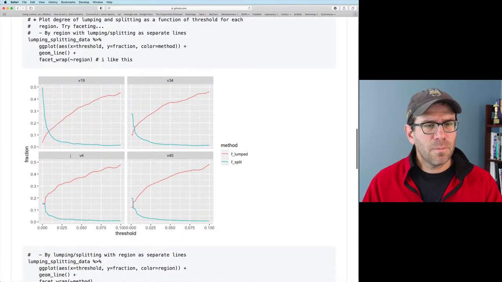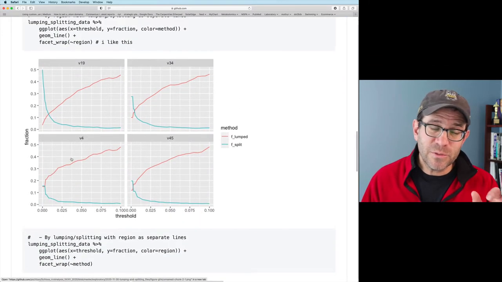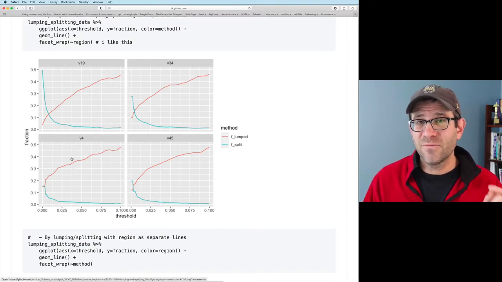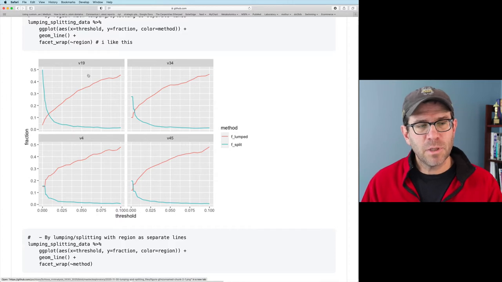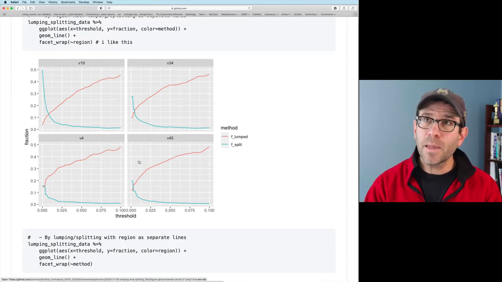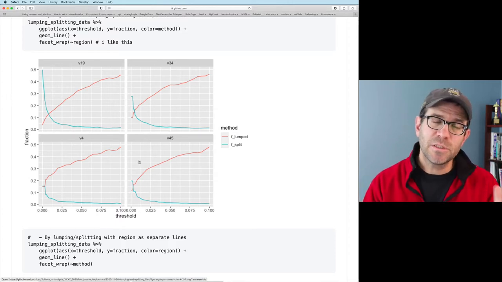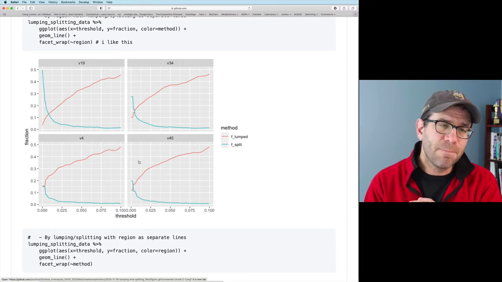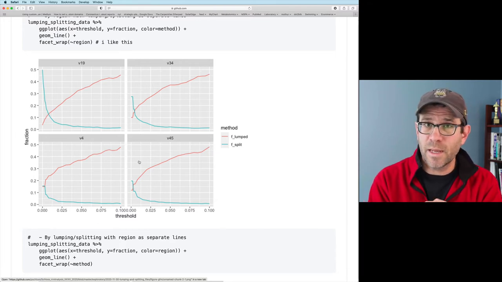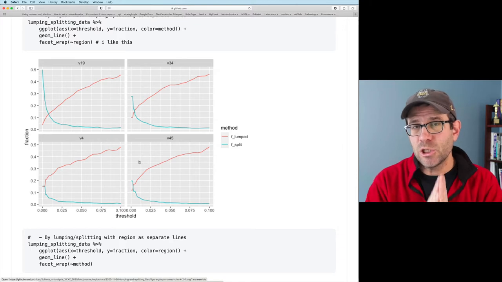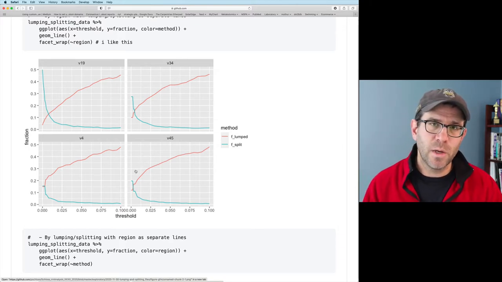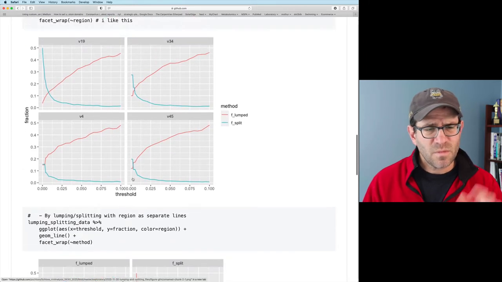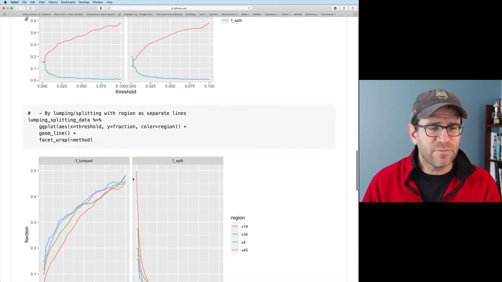And so we looked at, this was an episode, I think, when I did this, looking at facet wrap and facet grid. And I looked at lumping and splitting for each of the four regions. And so lumping was when we had two species that were merged together within an OTU or an ASV, and splitting was when we had a single genome split apart into multiple bins for different OTU and ASV definitions. And so we looked at the data in slightly different ways.